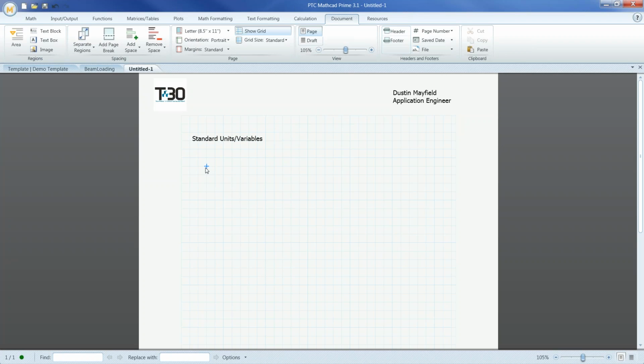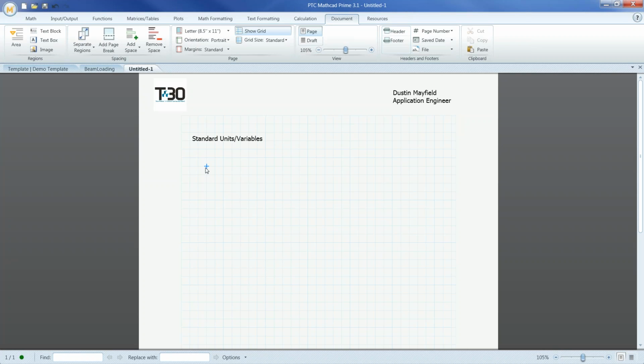I do know they did put a lot of work into building out the functionality for symbolics a little bit more. I don't know the exact specifications of what they did. All the functions in Mathcad Prime 3.1 are a lot more robust. It's gone through a few iterations of Mathcad Prime, so there should be some more functionality built in. It really depends on the specific area you're running into, but Mathcad 15's quite a bit older than this, and so I know that a lot of updates have been done since then. But please feel free to email us or email me directly with any specific questions you may have on that, and I'll definitely pull up some information from PTC about that.